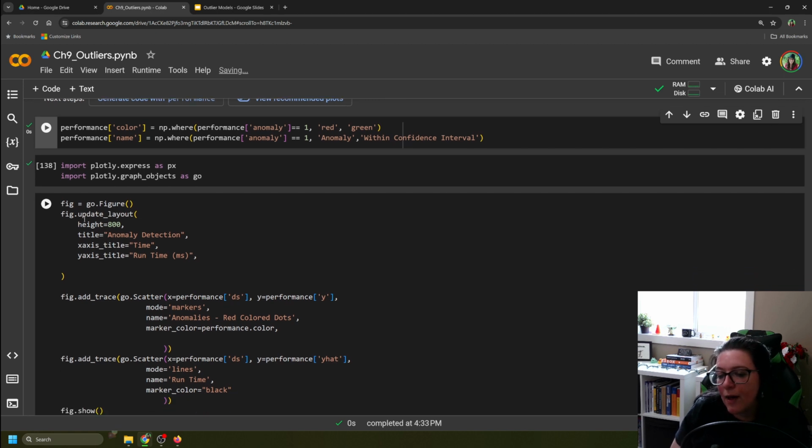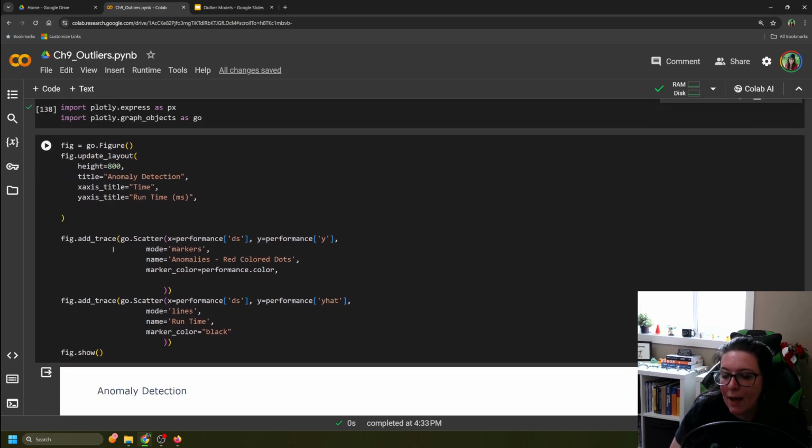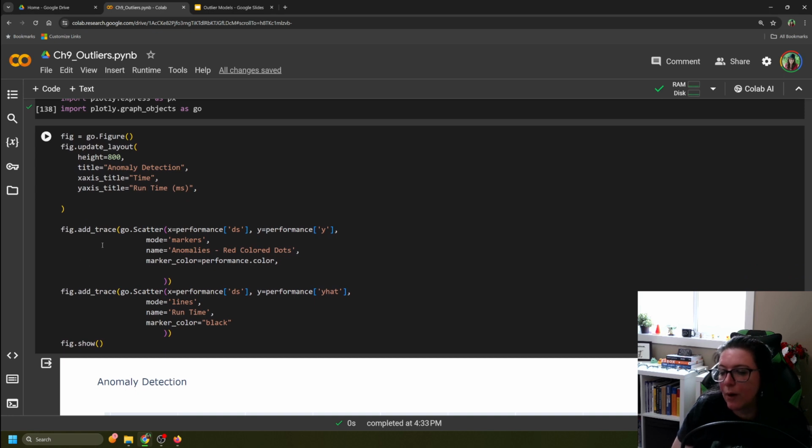So we can specify the size of the graph, the title. We can specify here the x-axis, y-axis titles. And then we can add our trace lines to it. What we're going to do is add the red colored dots that are going to be our anomalies. And so we're going to take the columns from the performance table, that is the ds and the y.